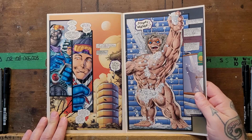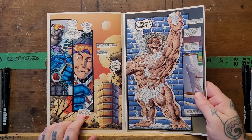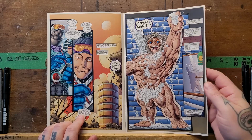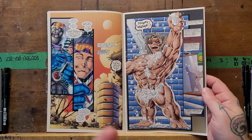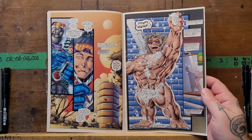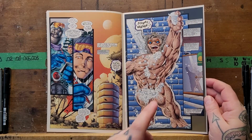I'm just interjecting here. But yeah, again, being stopped by fans, signing autographs. So, he is making an effort. I think maybe this is one of the few issues, or the only issue, where we see a lot of this stuff, and the celebrity side of Youngblood. And again, I think he's trying to create some characterization. So this is maybe, story-wise, the issue where he's trying the most to get that Youngblood concept across.